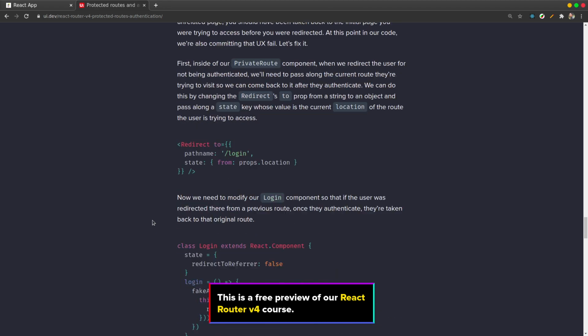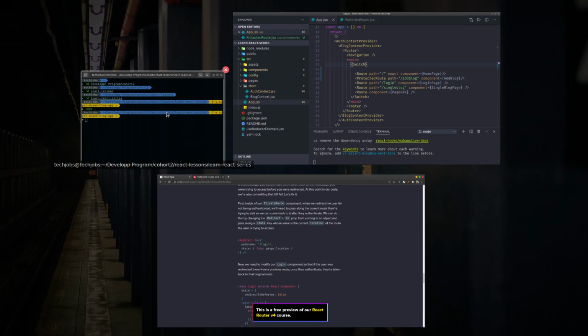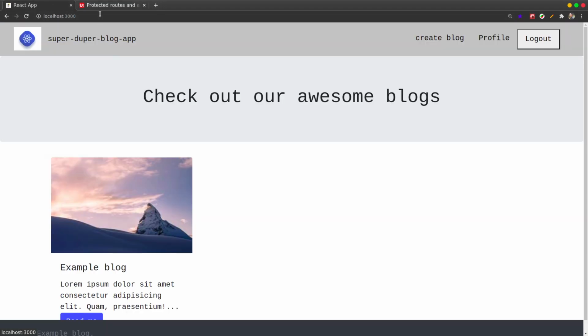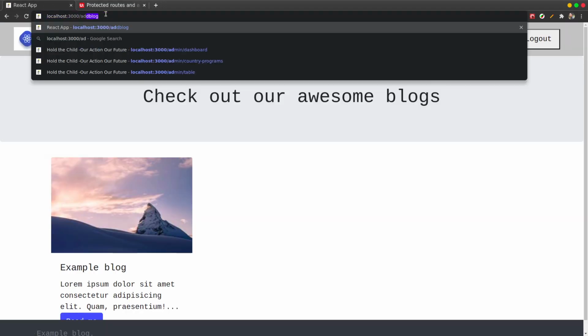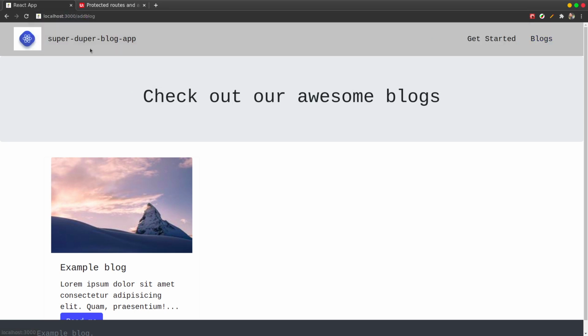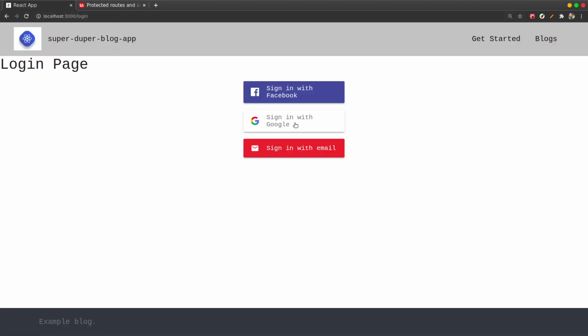Imagine the user wants to access slash AdBlock. First log out. Imagine the user wants to access AdBlock, then when they log in, they will be redirected to the AdBlock page right away. You can go ahead and try it out and see how you can implement it.